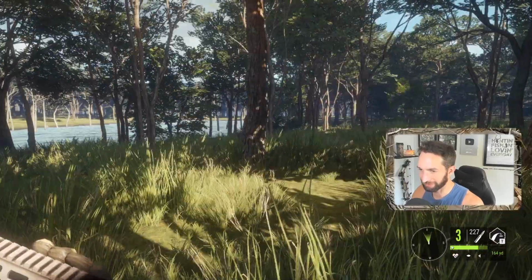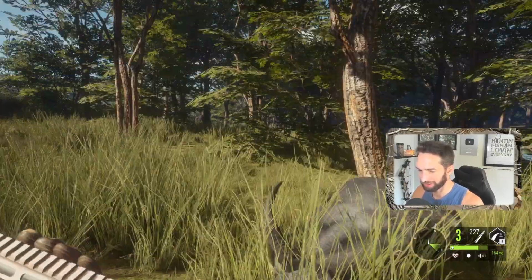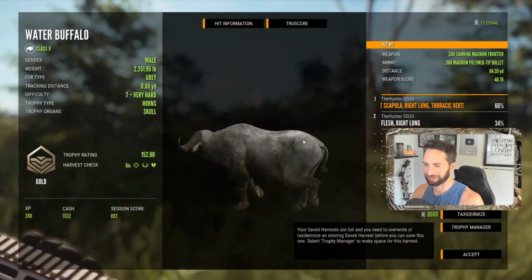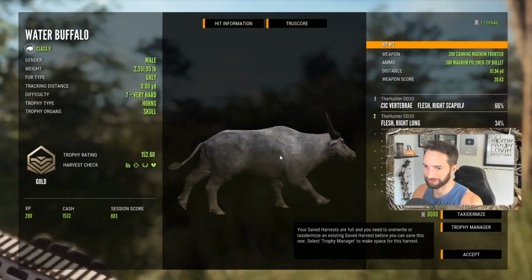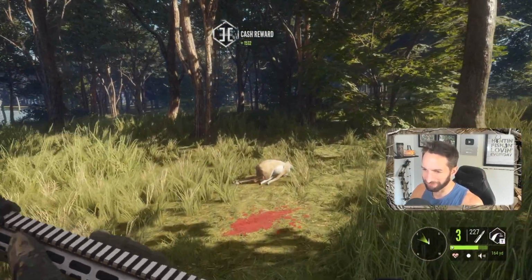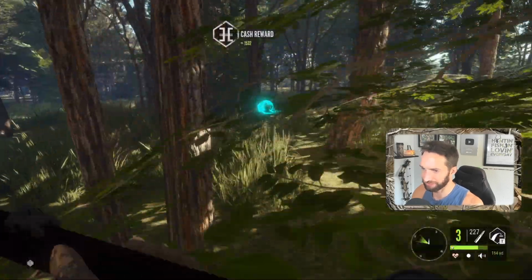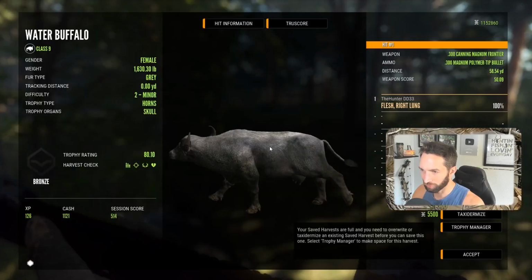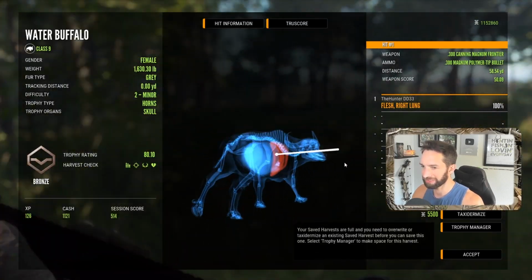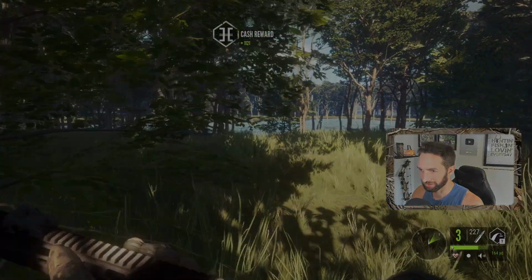And look at the buffalo stacked up here. We got 1, 2, 3 of them laying, all within about 100 yards apart from each other. There's the big 7. First shot hit vertebrae, and then we got a nice right lung on the trot. 60 yards out and a 152 gold. And we got this black buck here on the run, lung spine shot, female. And then we got one more water buffalo here, right lung shot, 58 yards out on the run as well. And that didn't go too far.